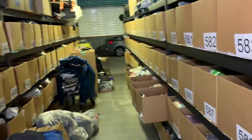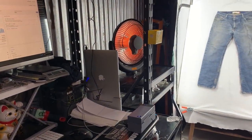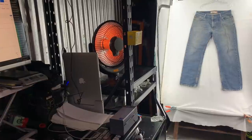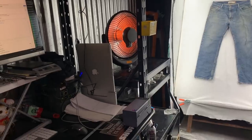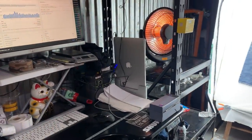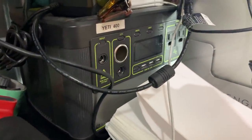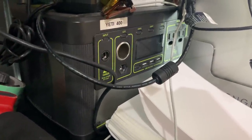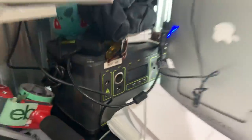I am in a 10 by 40 storage unit and I have two of these, so I work in 800 square feet. Mine does have power — it's a commercial storage unit, so everyone here is a business, not a residence. You can email me for a referral code to the one I use, which is called SAF Keep Storage. If you find one that has a light commercial license, you can work in it with power. Before I had power, I used a Yeti 400 generator which can power my lights for about eight hours.